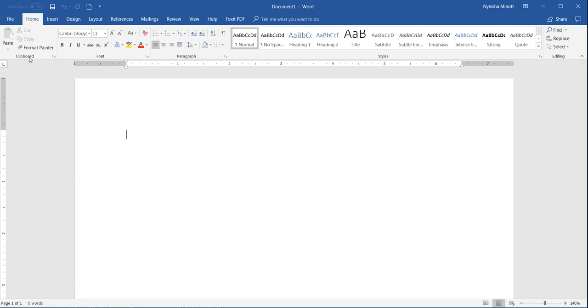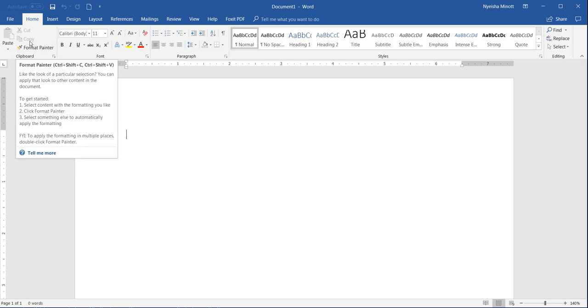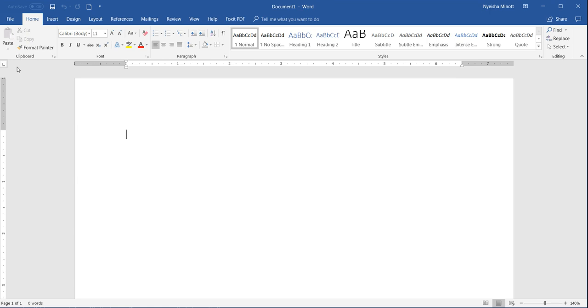Within each group, you'll notice that there are several commands that are grouped together. For example, in the clipboard group, there's the format painter, copy, cut, and paste, all grouped together. So there's the ribbon, which is all of this. And on the ribbon, there are tabs from Home to Help. And in each tab, there are groups, such as the clipboard group and the font group on the Home tab. And each tab and group has commands.